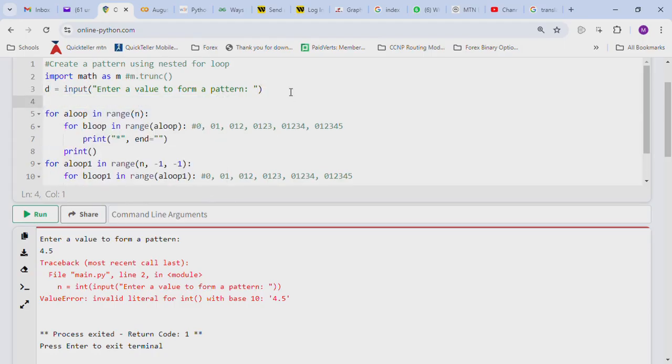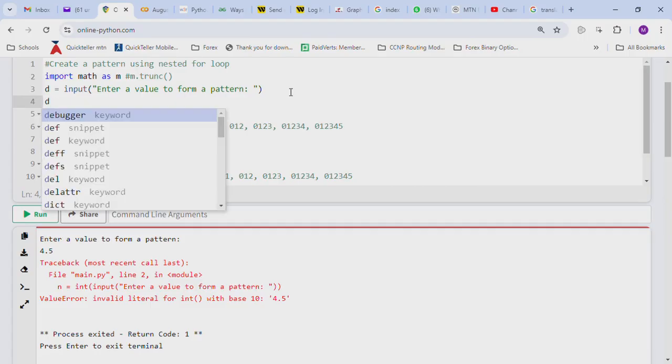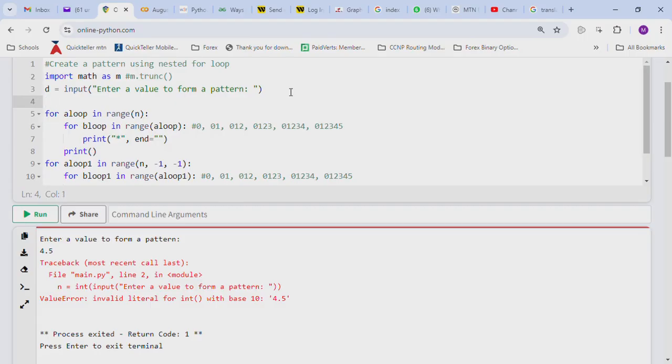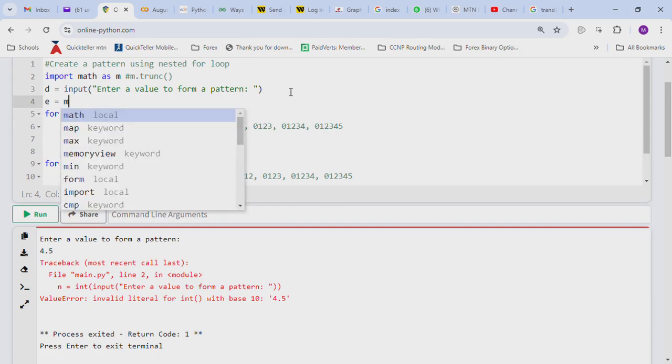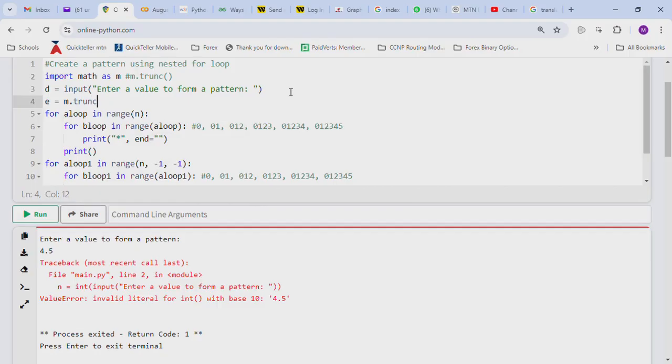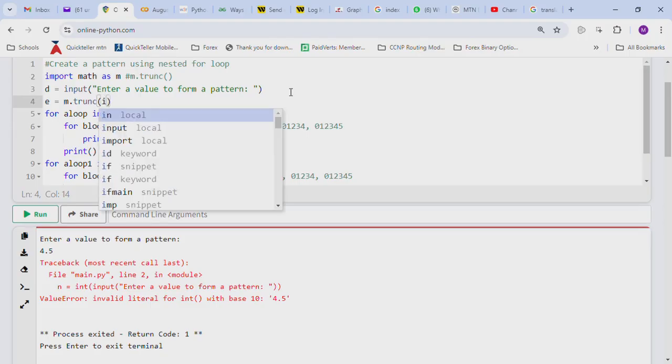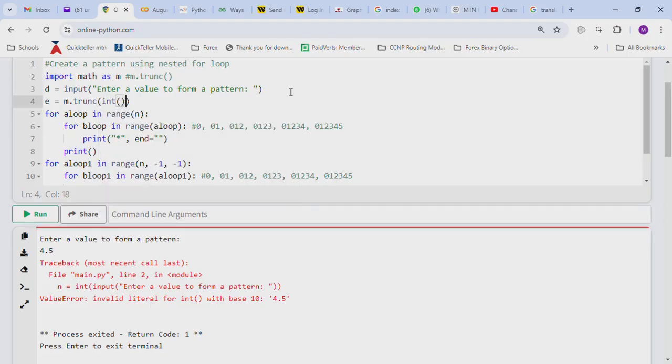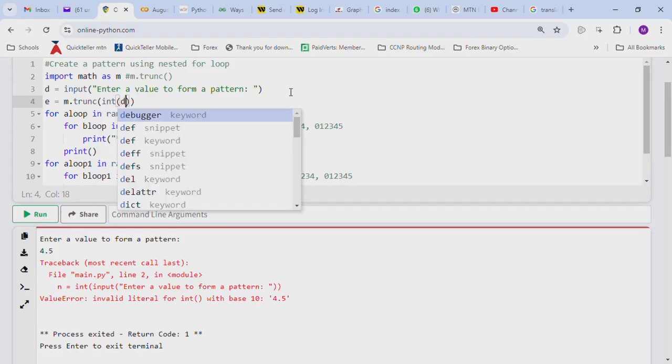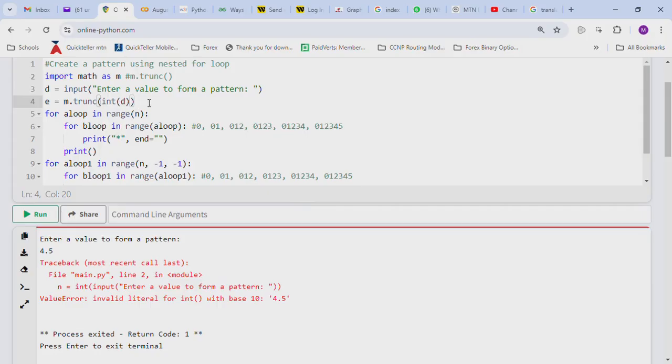Then let's put e equal to m.trunc, and inside the parentheses we pass int of d, because we're trunking a string and we want to trunk an integer.